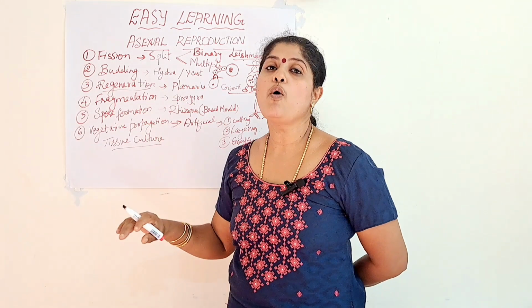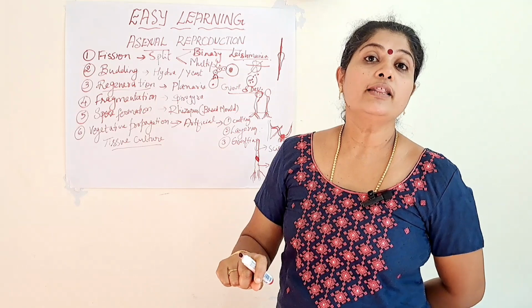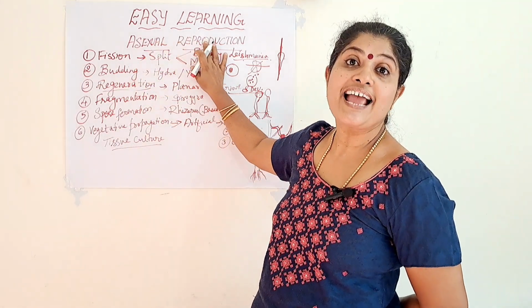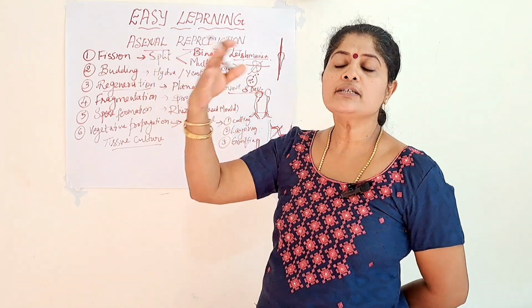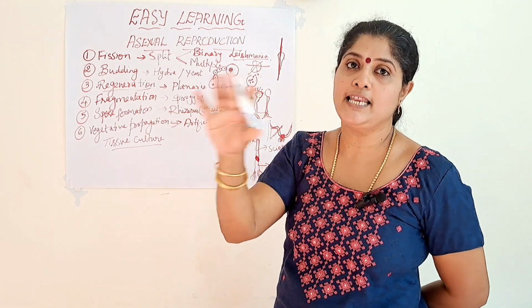So next we will move on to the last topic of this particular part under asexual reproduction, whether the organisms of asexual reproduction are considered to be exact copies of the parent. So if you observe, we can know that they are the exact copies. There is no change in them.